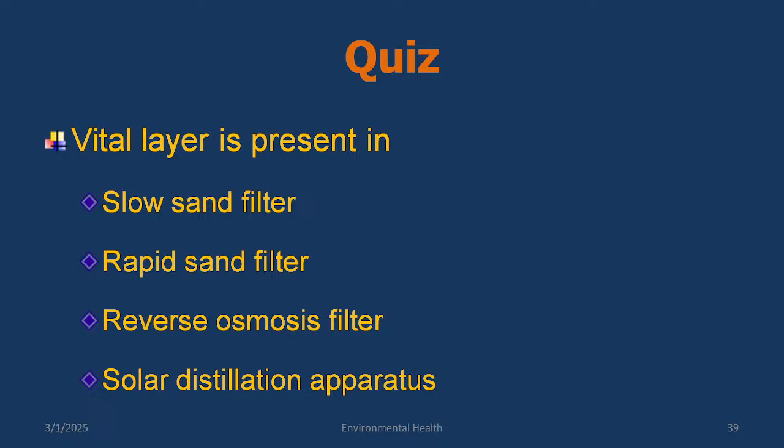First, second, third, fourth. First, slow sand filter. Right, good. You guessed or you were listening to it? Good, very good. So I just told you it's a slow sand filter. It has something called a vital layer. It has a very large, long name also, very difficult to pronounce.